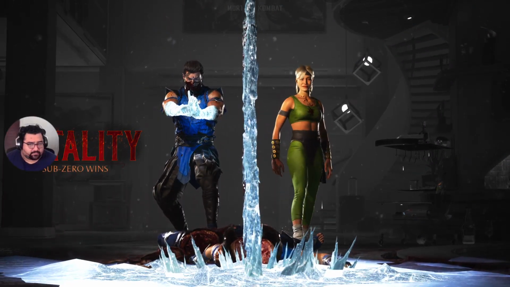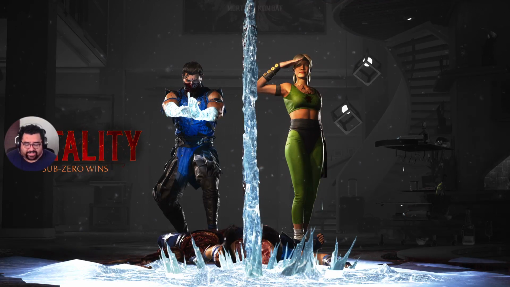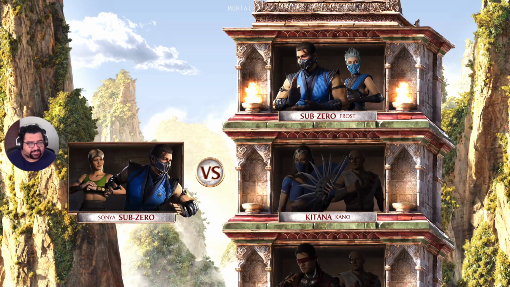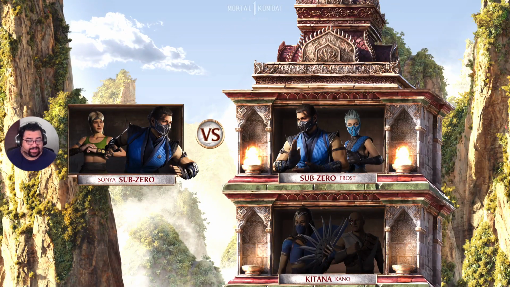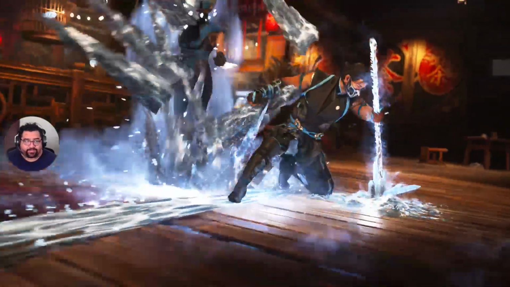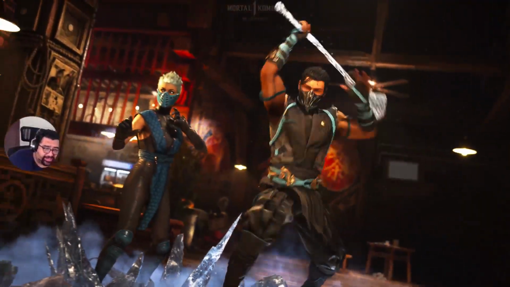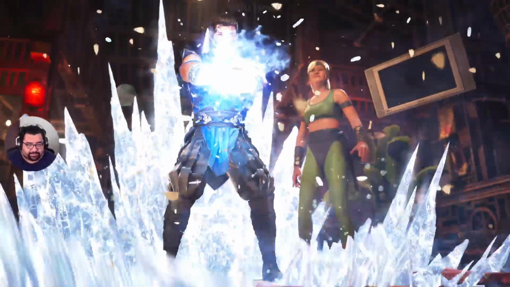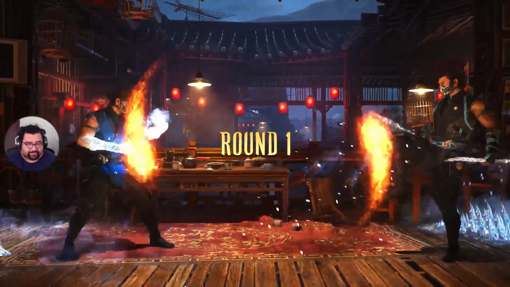Fatality. Sub-Zero wins. Okay, this game feels a lot better now. It feels so much better. It's faster. It's still on the slow side, but it's not debilitating. It feels more like Mortal Kombat 11 now. I'm okay with that. And especially considering that Sub-Zero is actually one of the slower characters, I'm excited to pull out Liu Kang and see how he feels.